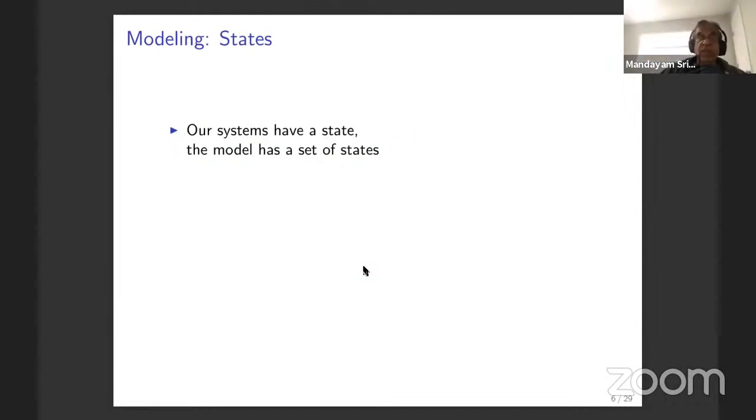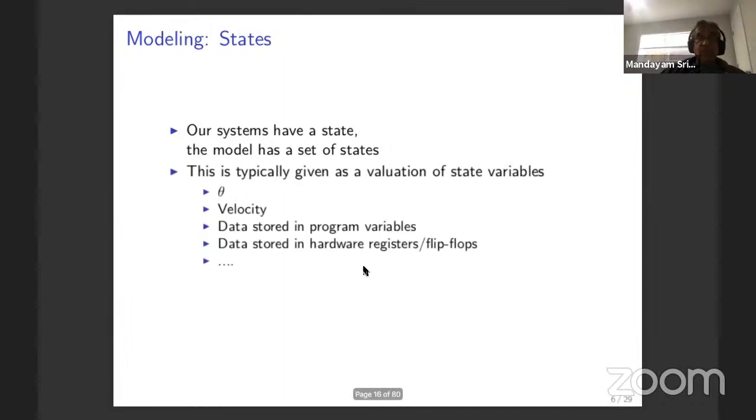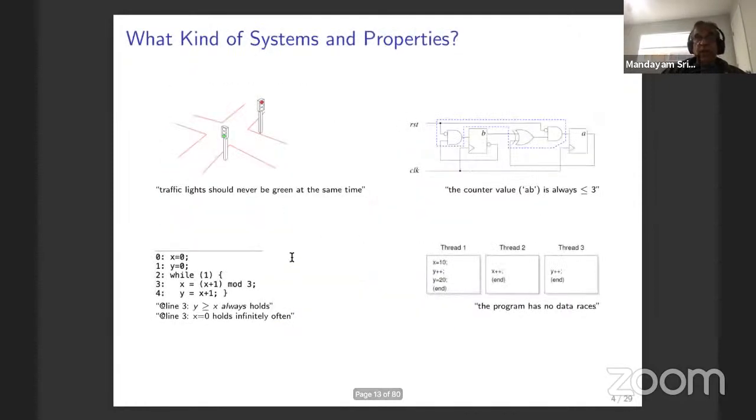So usually the first thing that you do is this: systems are in certain states, so you have to model the states. The system is in a set of states. Typically, in order to model states, you do it in terms of state variables. So, for example, what would be the state variables for modeling a system like this? Can one of you guess?